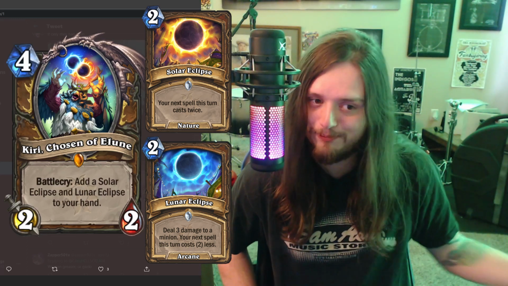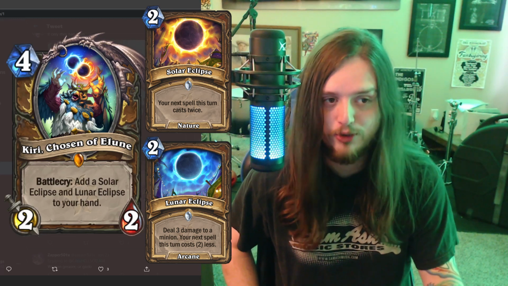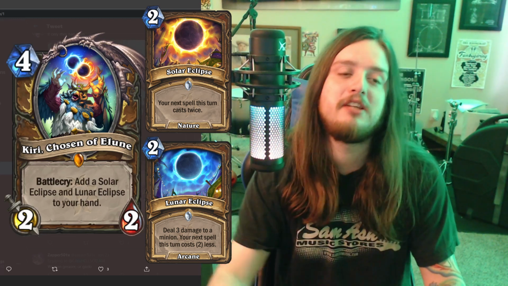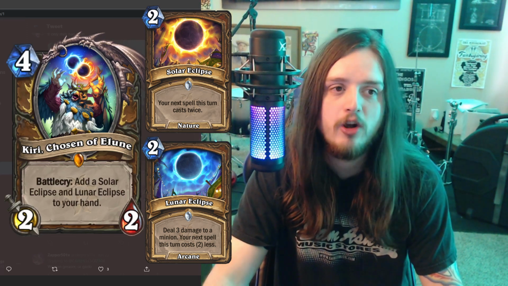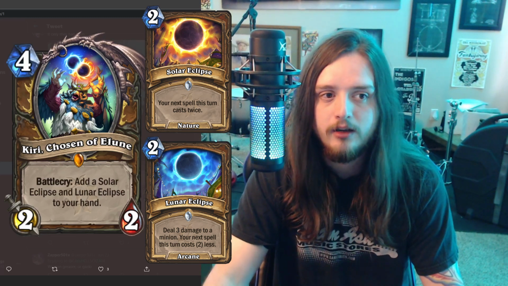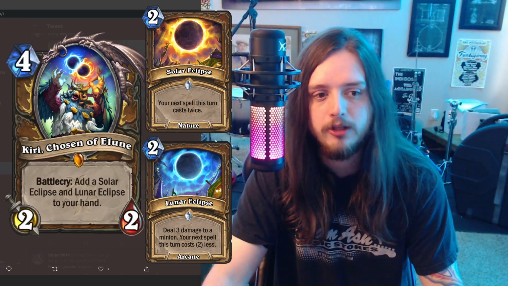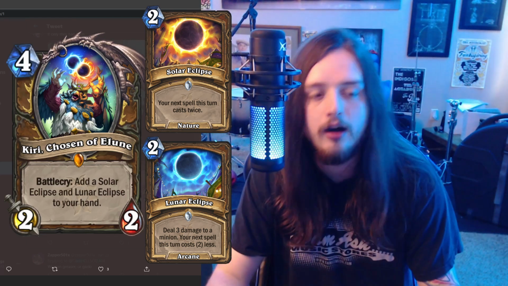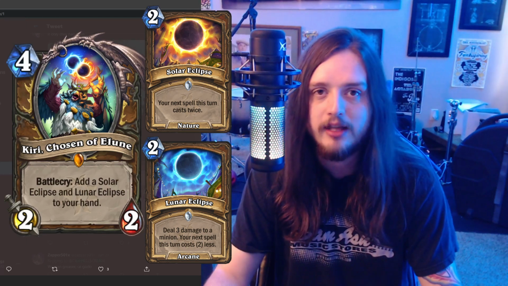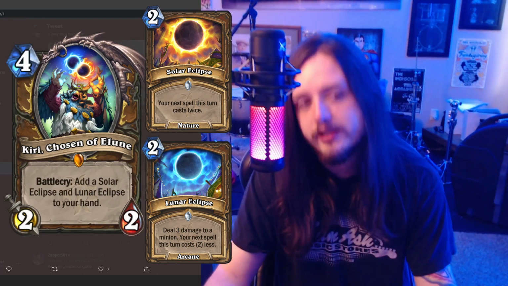So, case in point, Lunar Eclipse and Solar Eclipse are in Token Druid. It's in Spell Druid, a deck that definitely thrives on being able not only to have a deck full of spells, but also Solar Eclipse and Lunar Eclipse synergize perfectly with it, because you have one card that deals 3 damage and makes your cards, I think 2 or 3 less mana than they previously were, and then Solar Eclipse, which lets you play 2 cards, essentially plays the same spell twice. But yeah, this card just, if Solar Eclipse and Lunar Eclipse weren't already in the game, maybe it would be a reason to play this card.